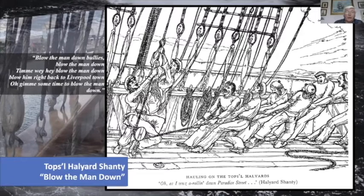Oh, as I was a-rolling down Paradise Street, to me way, hey, blow the man down, a handsome fat policeman, a chance for to meet. Oh, give me some time to blow the man down. Blow the man down, bullies, blow the man down. To me way, hey, blow the man down. We'll blow him right back into Liverpool town. Oh, give me some time to blow the man down.